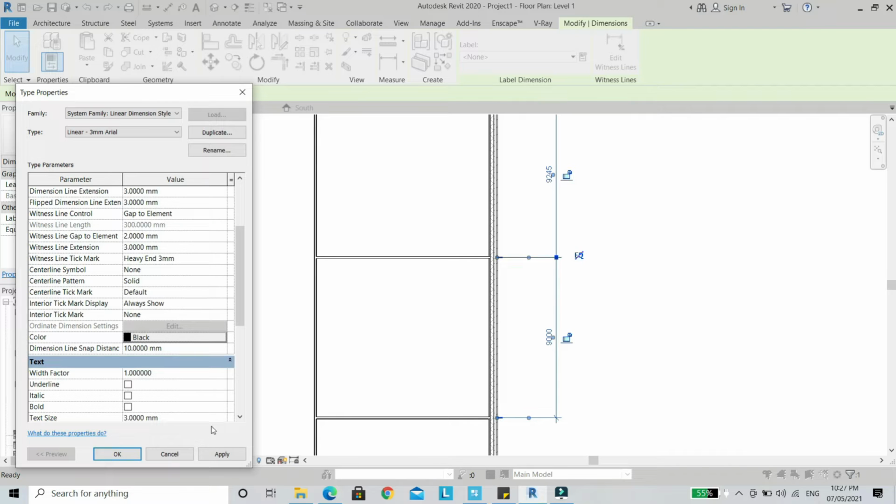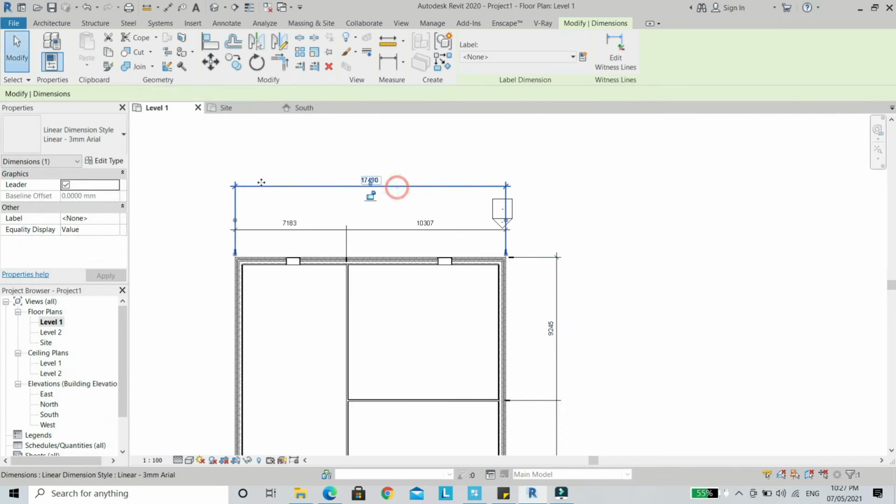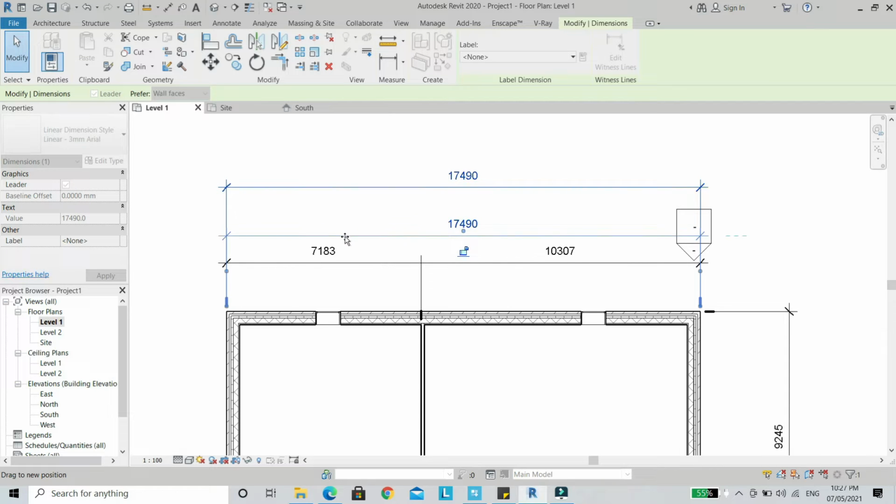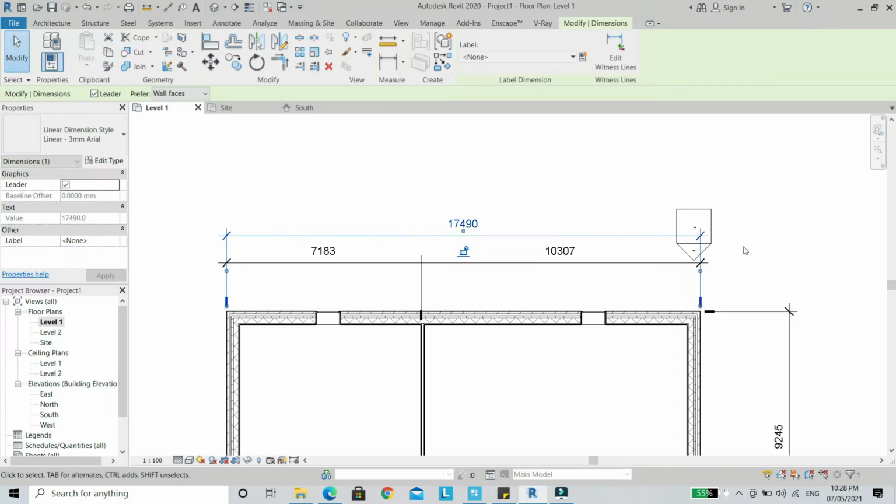So let's try. For example, this one, if you feel that it's too far, if you move this one, there will be a snap. You can see here that there's a dashed line. So that's the snap. It means that you already reached the 10 mm. But you can actually move it more back. But as your default, it's 10 mm.